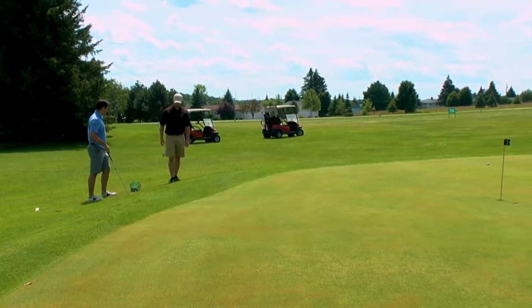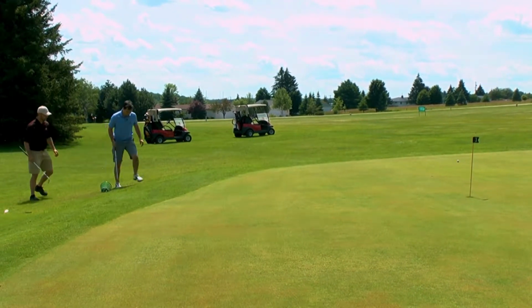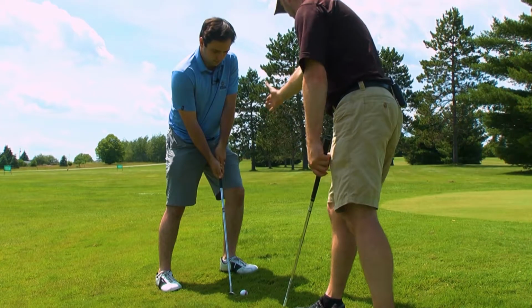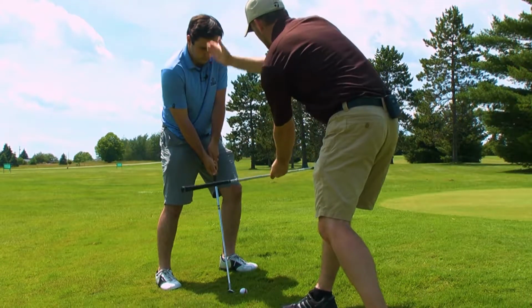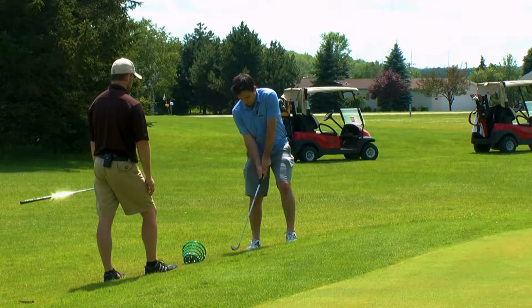Exactly. All right. Well, let me give it a go, and you can walk me through it. You still feel like you're leaning left with your hips, right? Yeah. But I'm watching your spine now. Here's our slope. Yep. Your spine is like this, so you're in a good position. That spine angle lets you swing along the slope or up the slope so your club doesn't stick right in the grass. Okay, let me give it a go.